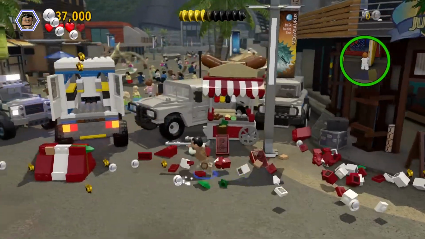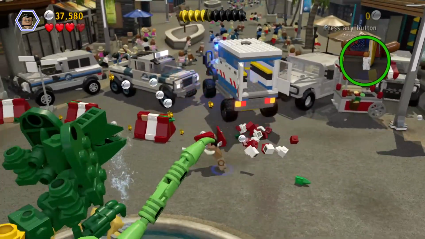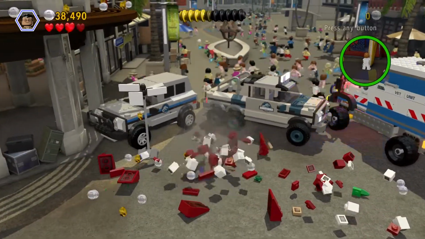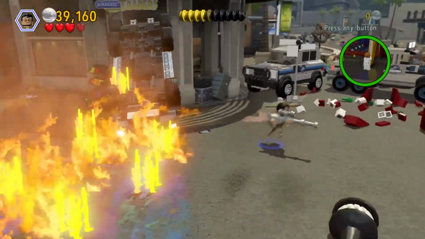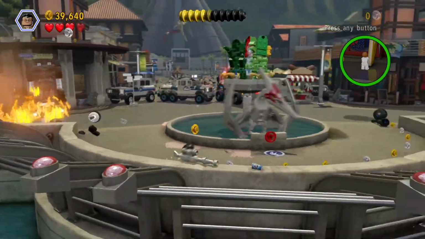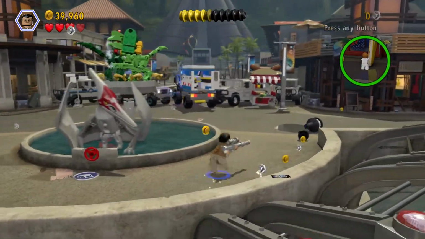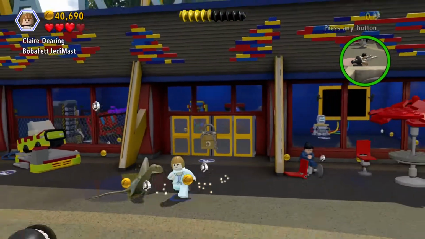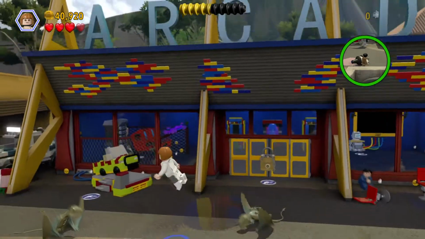Alright, this is not good. Alright, where is the last thingamajigger for the level, or for the 3 out of 3 things? Is it not here? Alright, what is this?